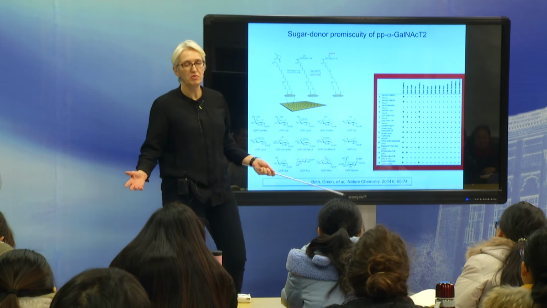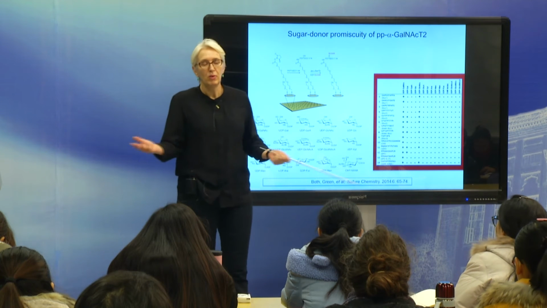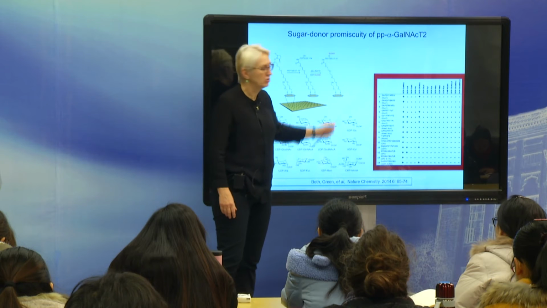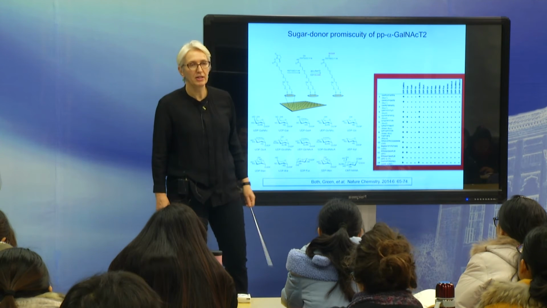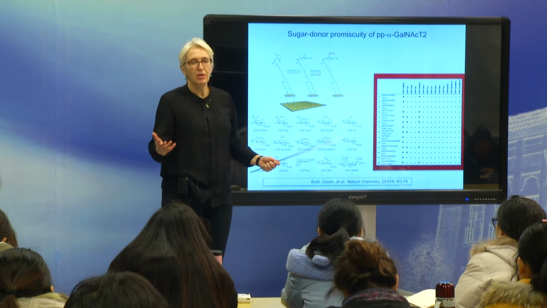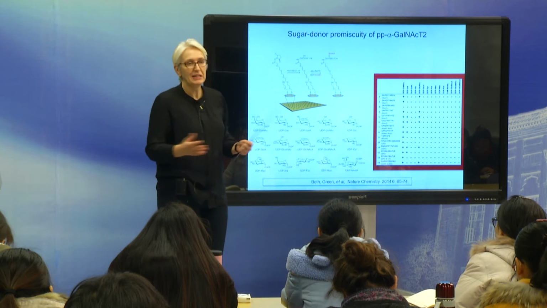Now, obviously, this was in vitro. So we said, okay, let's go into the literature and see whether anyone has found incorporation of this GlcNAc into mucins compared to GalNAc. And of course, no one has described it. And you could say, okay, because people were looking for it but didn't find it. But actually, no one has looked for it.